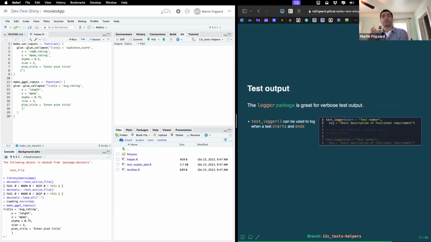Another example of a testing utility function that I use quite a bit is any kind of logging. I'm a big fan of verbose output in my tests. A pass looks great, but I would really like to see more. So I have a utility function for testing that allows me to provide even more information at the start and end of a test in the output. When I'm iterating and building my tests, I can see the test start, test end, and any information I want to add about the functional requirement, the data that's being loaded, that kind of stuff.